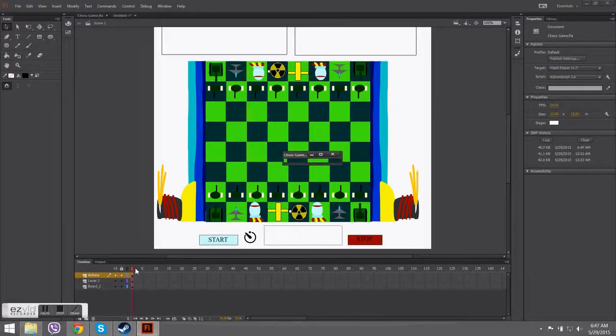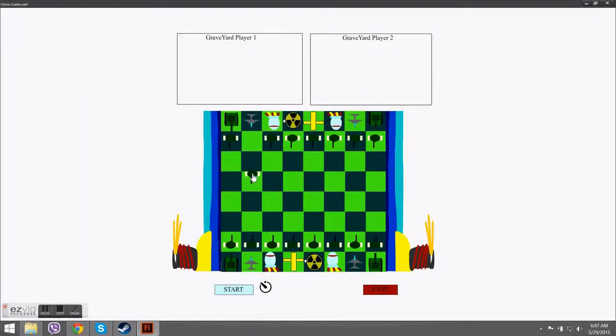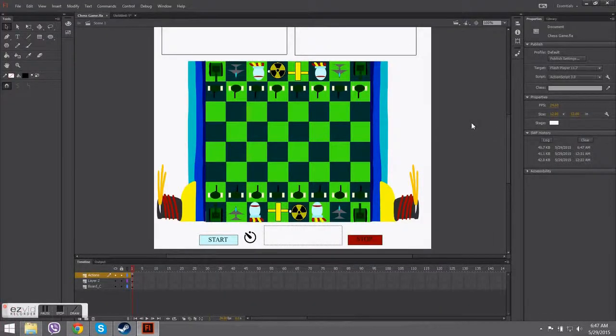So I'm pressing Control Enter on the whole entire game right now. It's right there. So this is the game. You see, you can move the pawns. You can move the knights, the bishops. Sorry. So this is just a basic concept of moving. Here's the stopwatch, how it's working. I'll show you guys how to set that up later. And then if a player dies, if you overlap players, you just move them out. I don't have the code in yet to automatically put them in their graveyard.